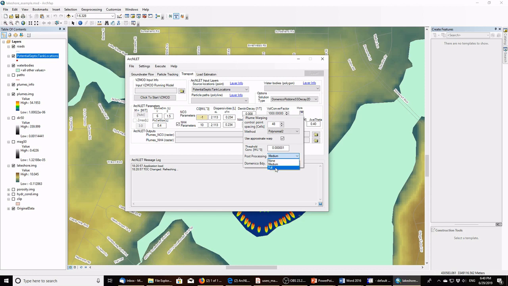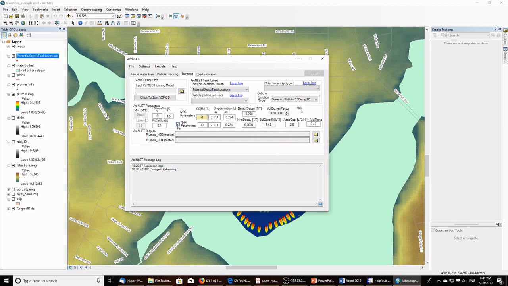But full is better, but it's going to take more time to run. From the load estimation perspective, if you use none, it probably will not make a big difference because you have a high here, a low there, it may cancel out. But using medium at the starting point would be fine.